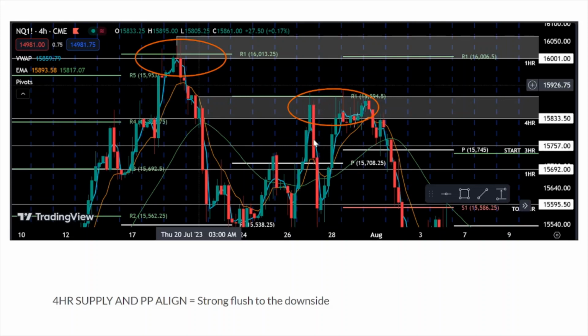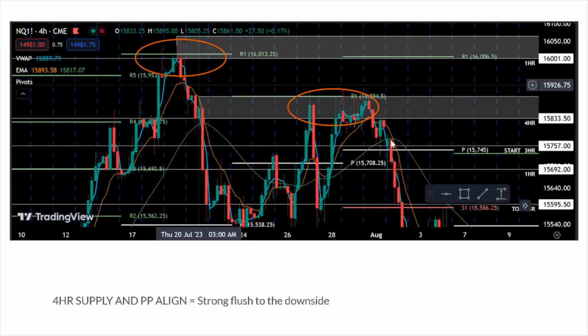So with our 4-hour supply zone mixed with our R1 pivot point, you can see how strong it was, respecting not only the pivot point, but also the supply zone. Same thing here, same idea, same pivot point. We're able to still go ahead and reject. Even when we had that consolidation, the 4-hour supply zone was still holding steady and still respecting this R1 up until here. Yes, at this point, it could have maybe gone up all the way to 16,000 at this new R1 target for the new trading week.